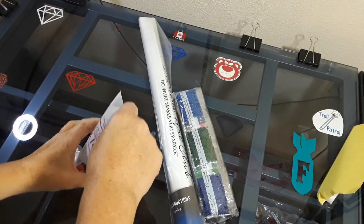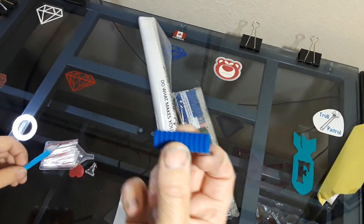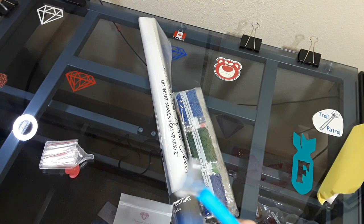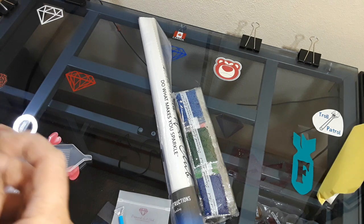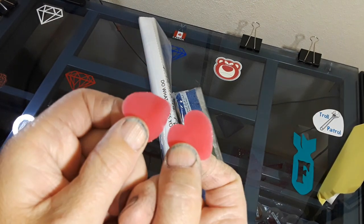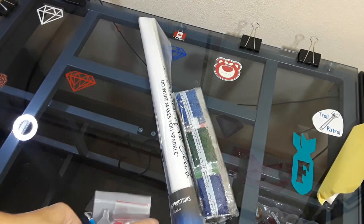Okay, just in case you're new and you don't know what a Diamond Art Club toolkit looks like, you get this snazzy bag that says round. You get a squishy. Frame, Jeremy. Get in the frame. With your blue pen, single placer. You get a six placer which I don't use. I got a ton of them. So if anybody uses them and you're in need of a placer, I'm willing to share some. And we got 5 baggies, 2 shots of wax because they love you, sharing all your money with them. No, I'm joking. And a clear boat. Oh, I cannot hold anything to save my life.